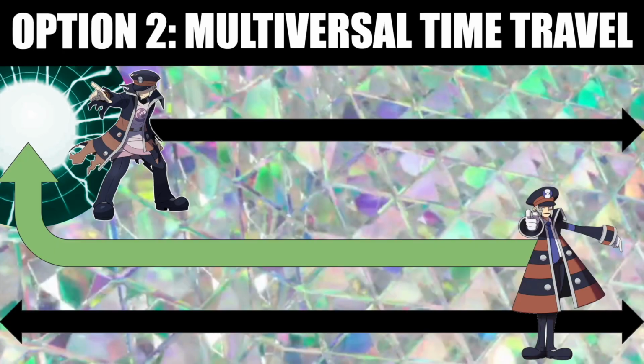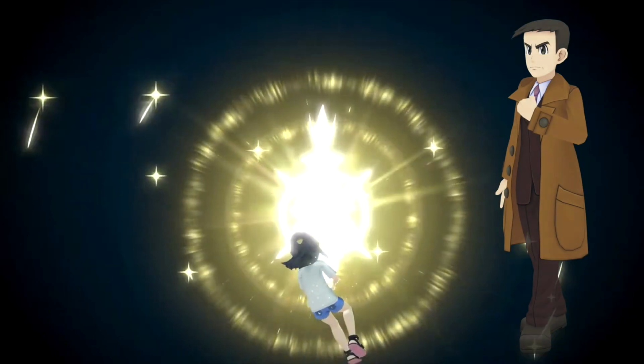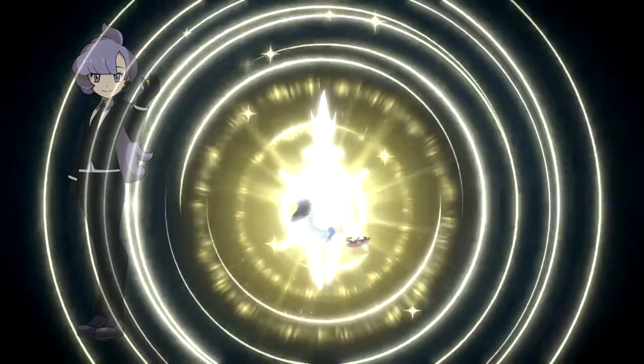The other type of time travel that's very common in Pokemon is multiversal time travel. This occurs when a character moves from one universe to another, and these two universes might be set in different times. This is how trading works in Pokemon, especially when we're able to trade Pokemon from different games that are set in different time periods. It's also how fallers work in Pokemon, fallers being characters that travel from one version of reality to another.